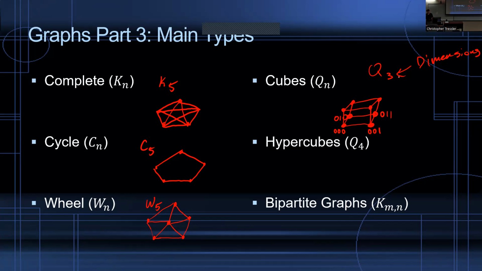The number of vertices would be 2 to the power of n. So for example, if this is 3, 2 to the power of 3 is going to be 8, right? Now for this hypercube, we're going to have 2 to the power of 4 vertices, so 16 total vertices. How does that make any sense? Basically what we're going to do is draw 2 cubes, right? So first it's going to be like this, like this, and like this, and like this.